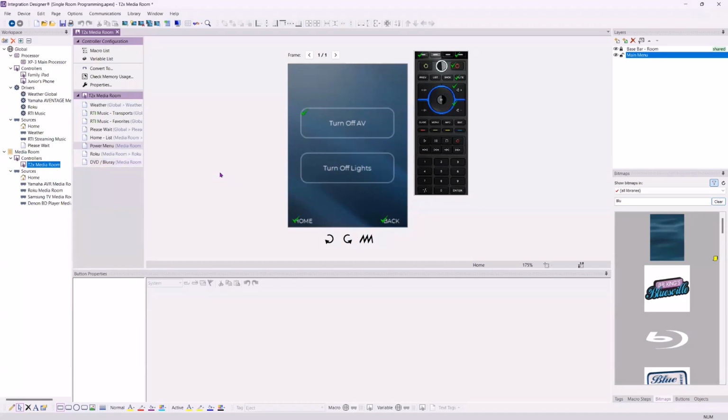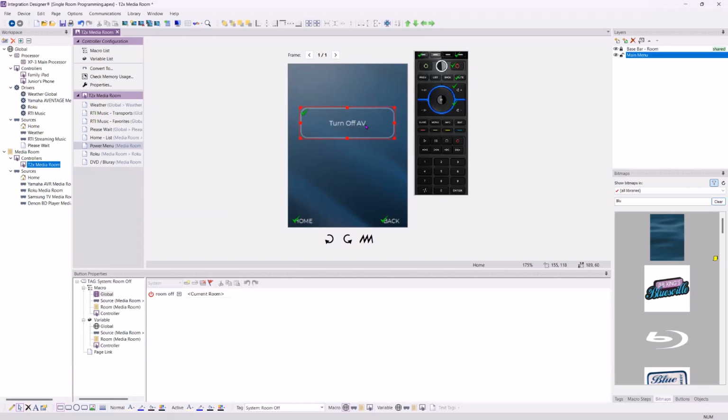So the first thing you'll want to do is take a button like this and go, do I have any lights in here? No, I don't want the client thinking that we do, or maybe you want to plant the seed, but in this case, I might just delete that button. And then maybe I'll want to center this, or maybe even put in a little power button on here.